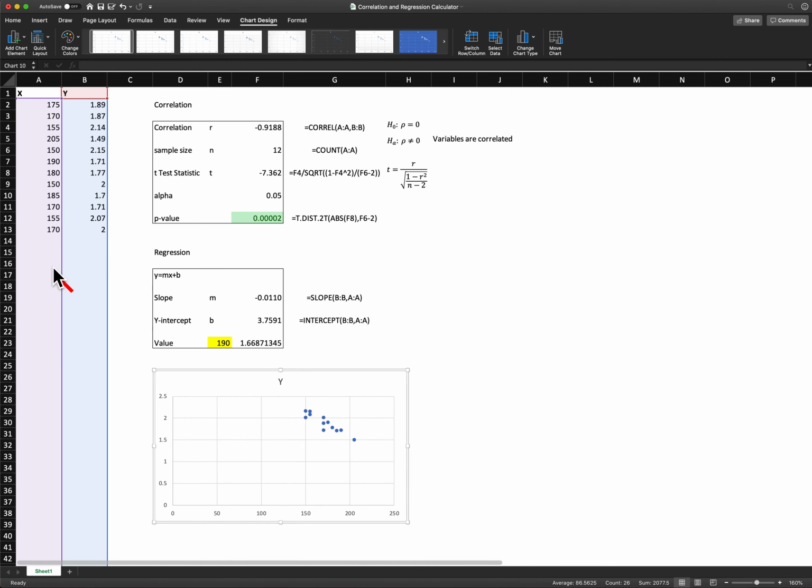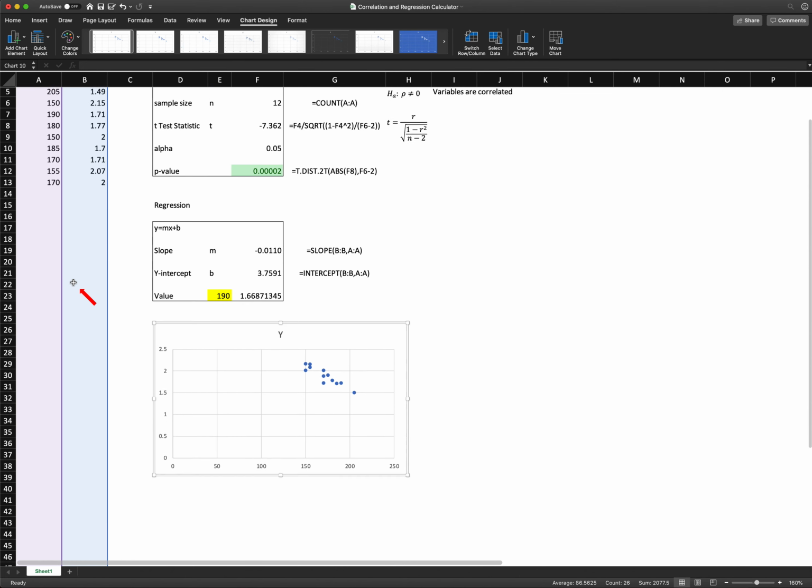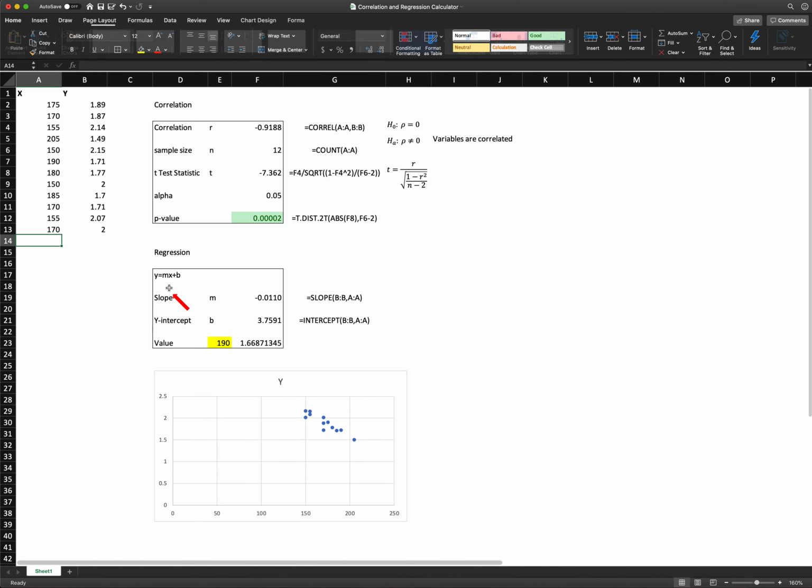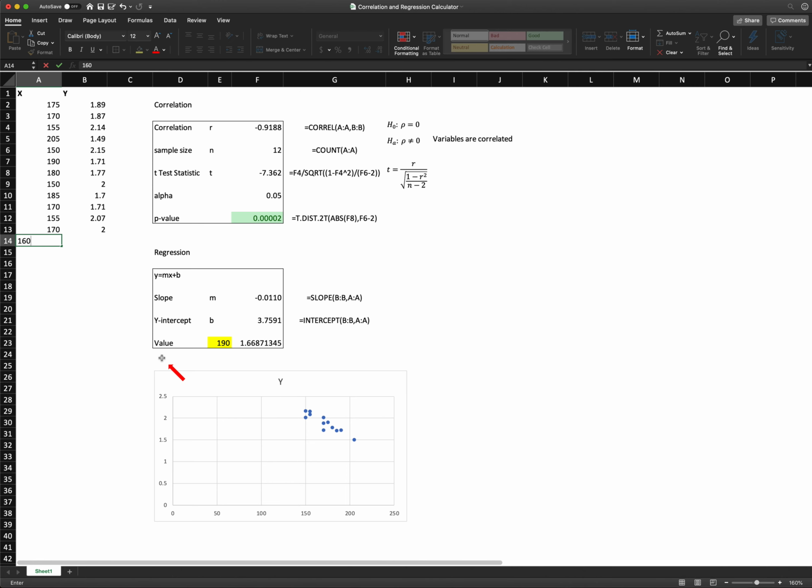And we can see that the values are highlighted all the way down here. So if I need to input a new value, so let's say I had a value of 160 for x, 1.95 for y, everything has updated appropriately, and the value actually updates on the graph. Let's get one that's maybe easier to see. So I'm going to give a value a little bit further away than the rest of these. So let's say 220 for x, and maybe that would have been 1.6 for y. You can see the new value show up there.